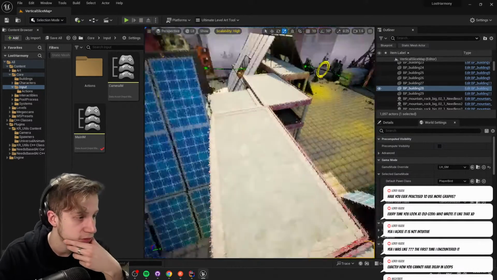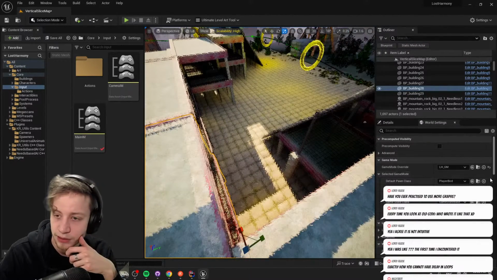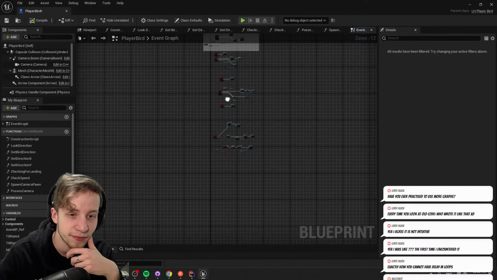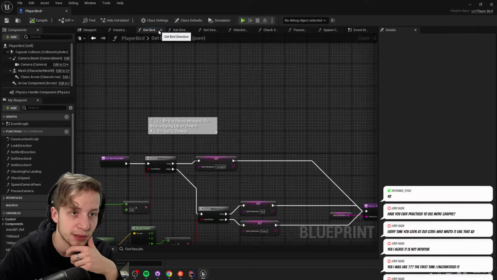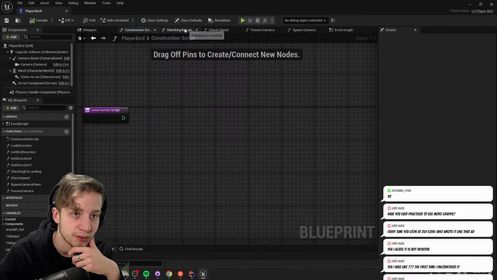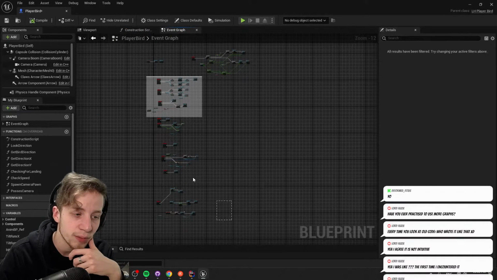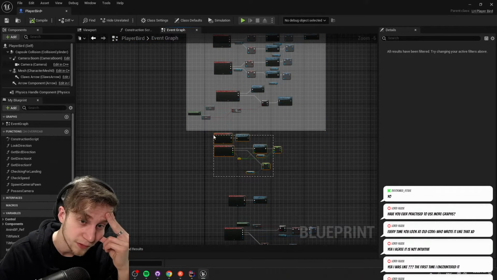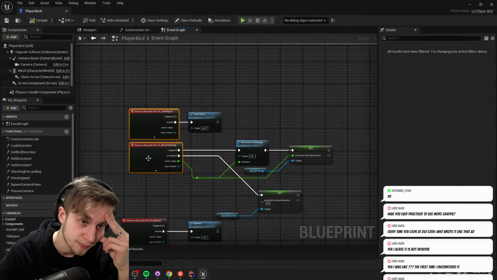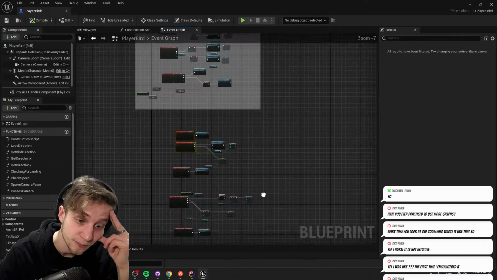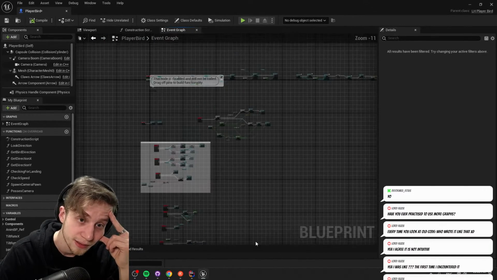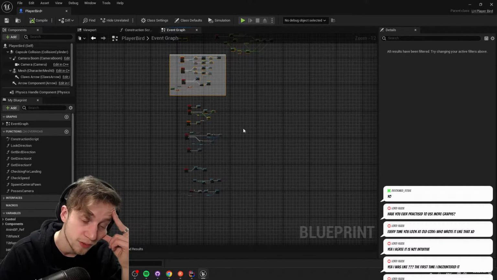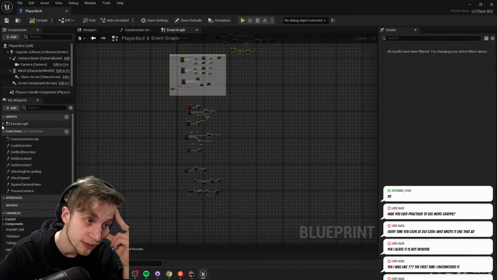Okay. Have you ever practiced using more graphs? What do you mean? Oh, like using multiple event graphs? I actually usually do. The thing is that except for inputs and some light logic right here, everything for this pawn and pretty much everything is written in C++. So I did not really feel a need to try to do it. Normally I would have an input graph, AI graph, et cetera, whatever is relevant there. So I do tend to use it, but in this case, with Lost Harmony, I focused on writing as much in C++ as possible, except binding inputs because it's just stupid to do in C++. It's way too annoying. So that's the reason why I'm being lazy here. I will organize it properly later, but right now I'm just speeding up to get to the demo. But normally I would, absolutely. If you look at other games I made purely with blueprints, it would be very much cleaner and separated into stuff.